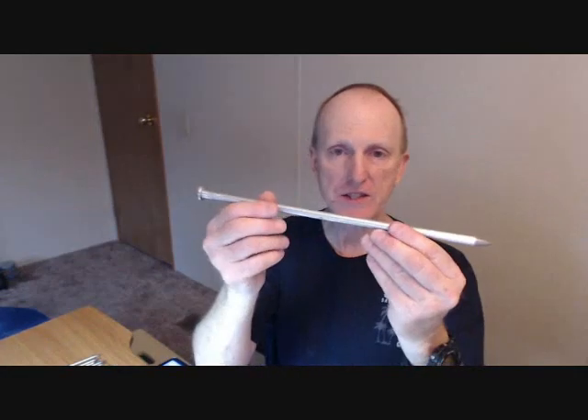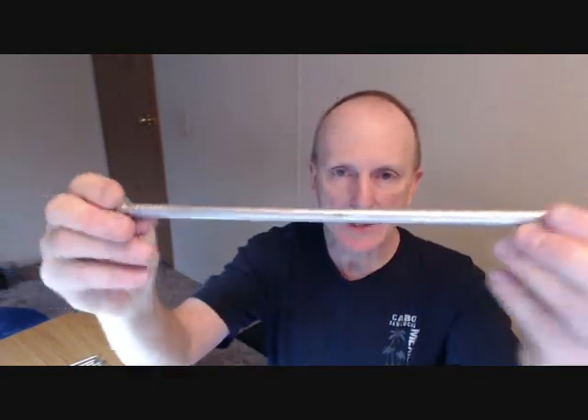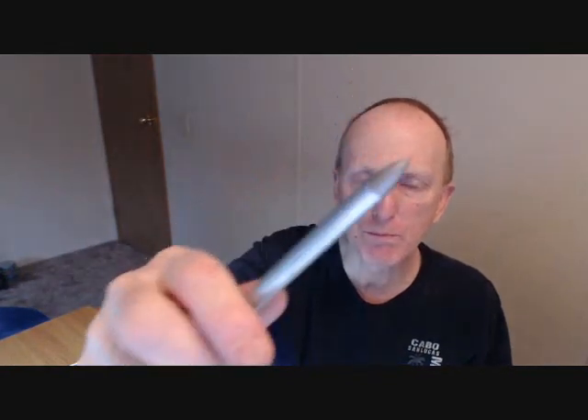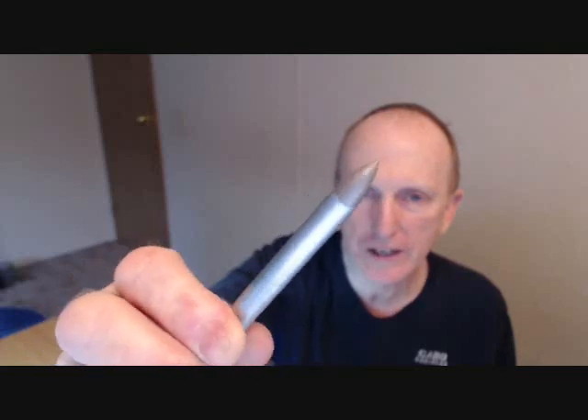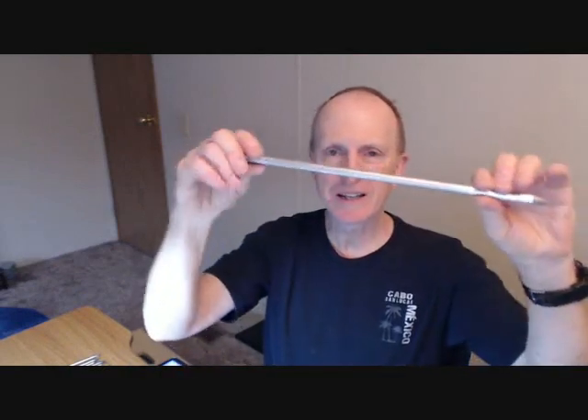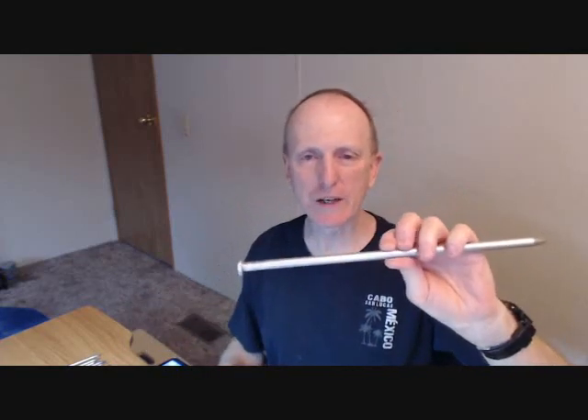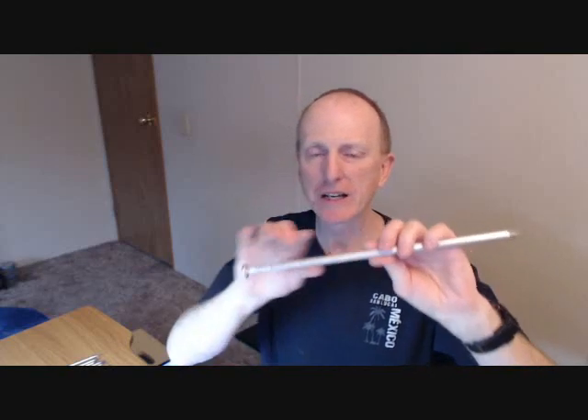First I'll show you my spikes from the previous video. This is 12 inches long, 3/8 inch diameter — it's a giant nail from Home Depot. I couldn't get this to stick in wood, and I now know why. I thought it was because it was just too beefy, too massive, but I didn't have a pointy enough point on it. I can fix it and make it stick, but it is just massive. I don't really think it's good for throwing at long distances, so I'm just gonna hang on to this and maybe do something with it later.